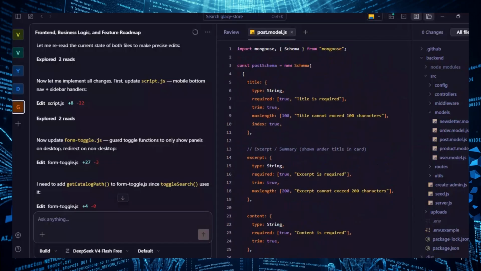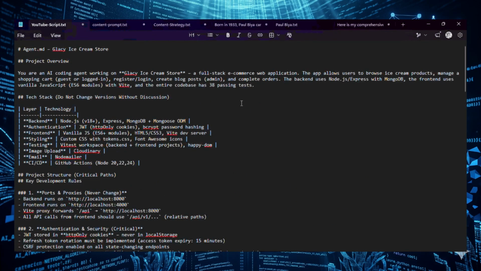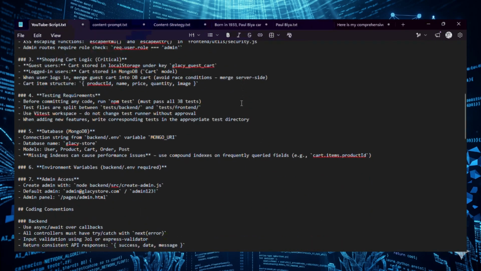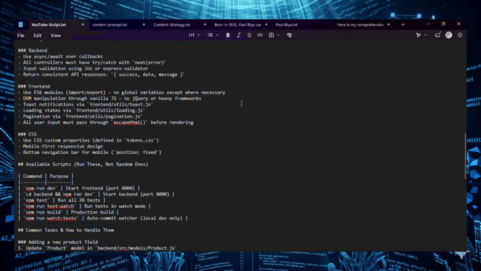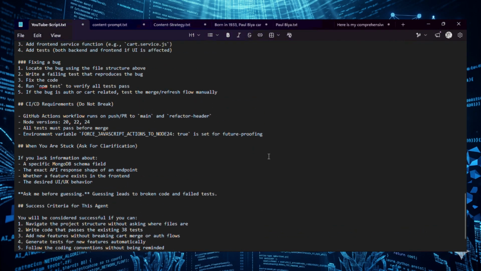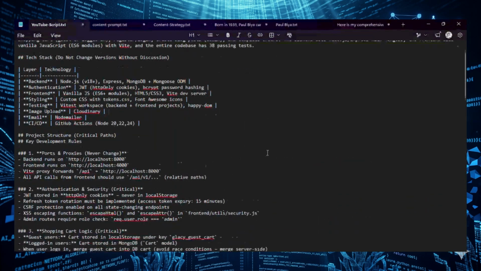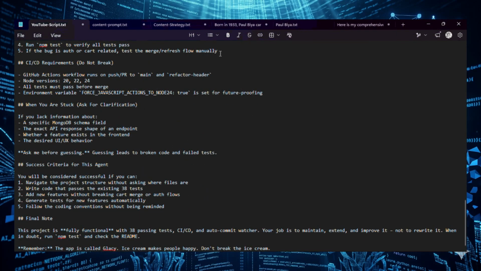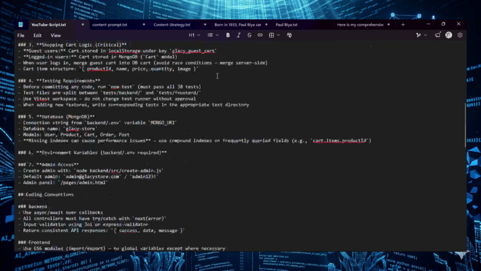That's fine, but merge it server-side after login to avoid race conditions. It argued with me about cart consistency. This is where the 1 million context becomes a superpower. I dumped my entire project, 43,000 tokens, into a single message. Audit this app for performance, security, and edge cases. It analyzed everything from the Vite proxy config to the last CSS media query.